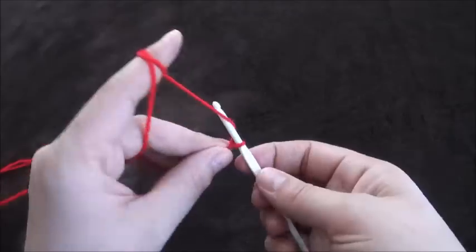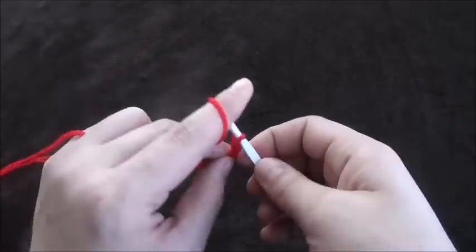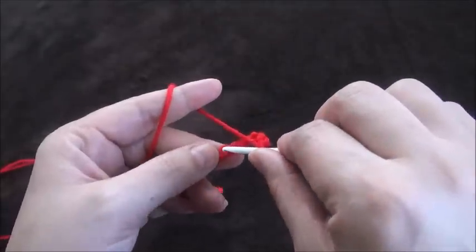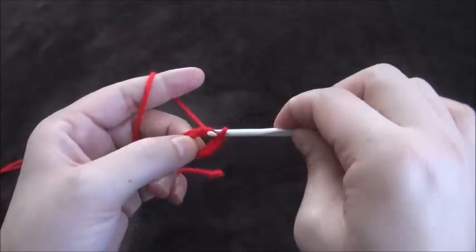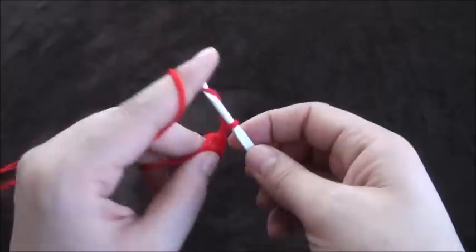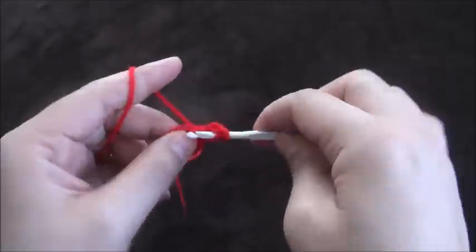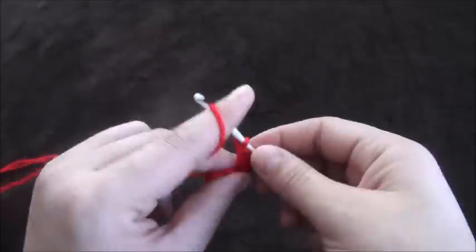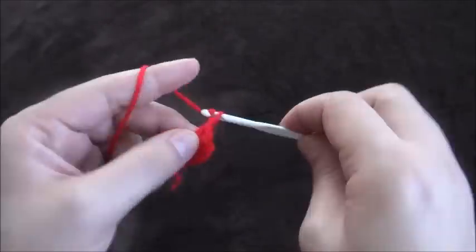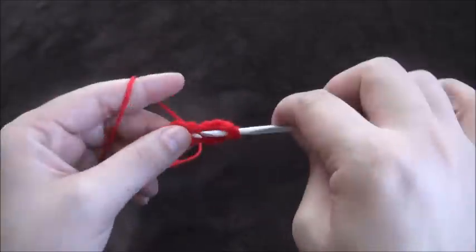and then I'll chain 7. And now on the last chain from a hook, I'll make a slip stitch. Now I'll chain 3. Then through that loop, I'll make 2 double crochet. I'll chain 2. Then through that same loop, I'll make 3 double crochet.